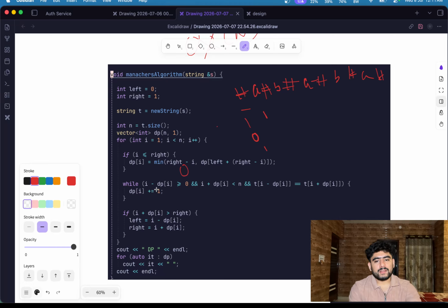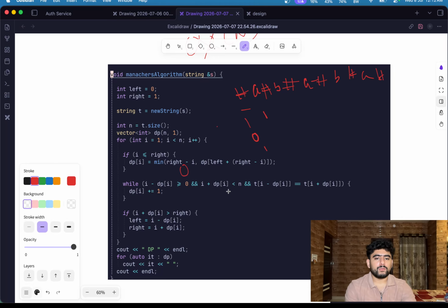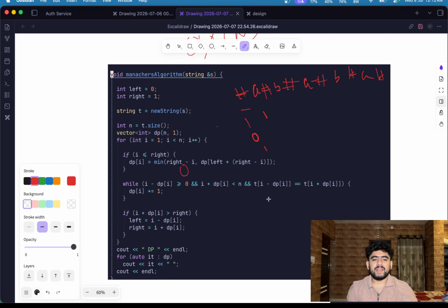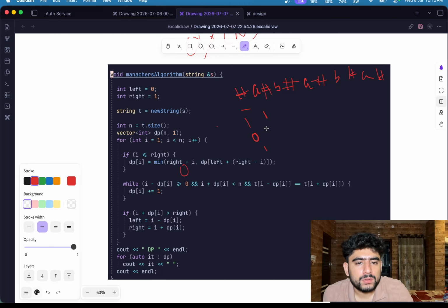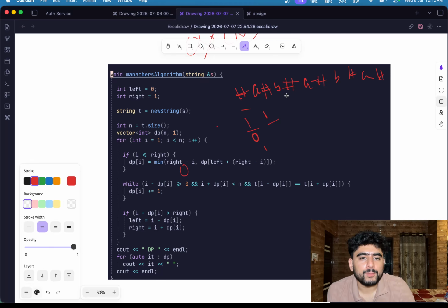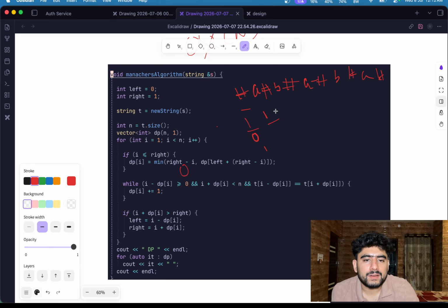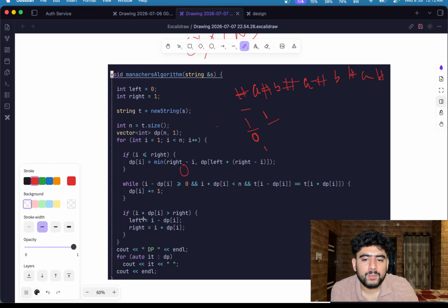In this case, I minus dp of I is I, and I plus dp of I is the same index, so the values are the same and we do index plus 1. So we mark dp of I as 1, and move to the next. Now I plus dp is greater than right, so right becomes 2. Again we move to the next, and it is the same for this.